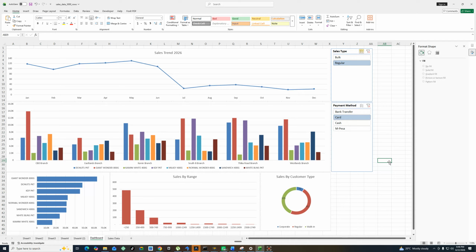So, there's no problem because if you compare to M-Pesa, the range is almost the same. But of course, if the range is much, much smaller compared to M-Pesa, then I can come and say, okay, I think I need to up my game on card payments. Maybe people want to buy, but I don't have the option for them paying via card. That's why card sales are very, very minimal. So you see, that is how you convince somebody on how they can make a decision.